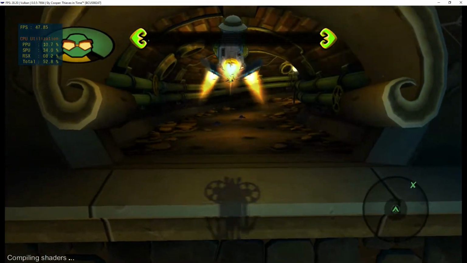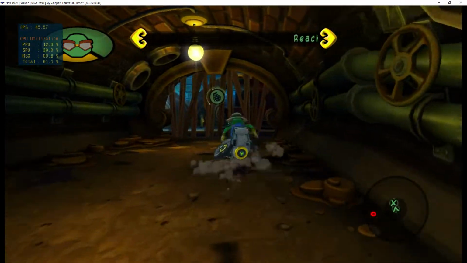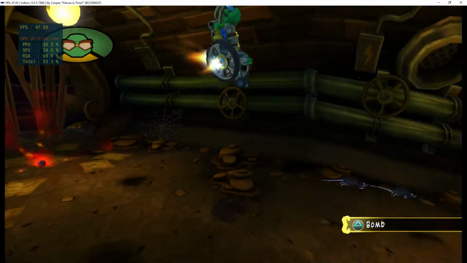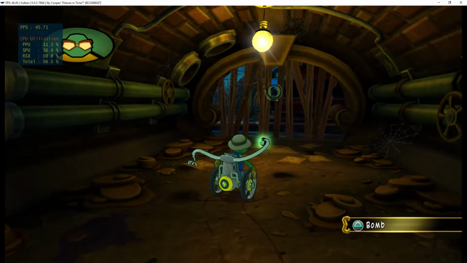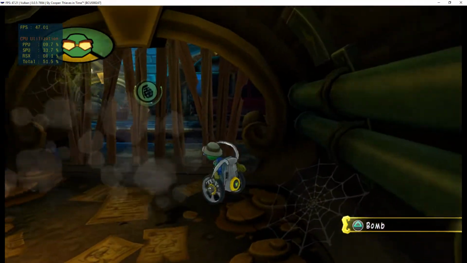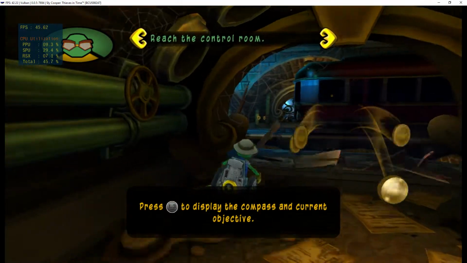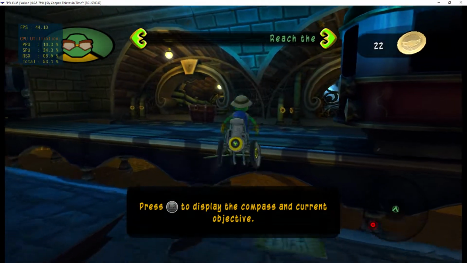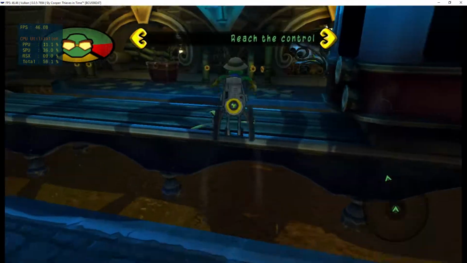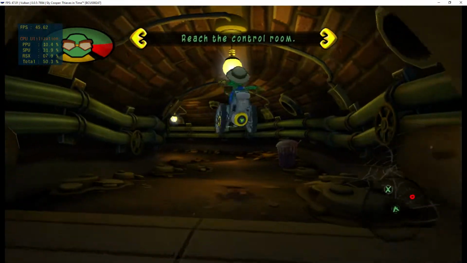Interesting. The last time I was in these sewers, I was just a teenager. My bomb should make short work of that grate. I just need to press the triangle button to place one. Well, that was a blast. Who says turtles are slow?